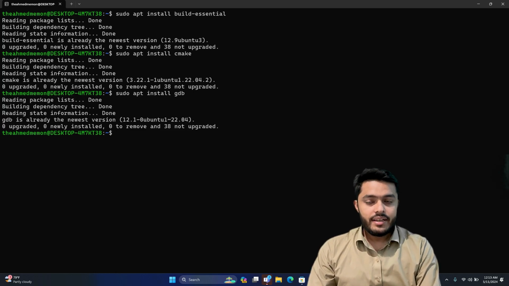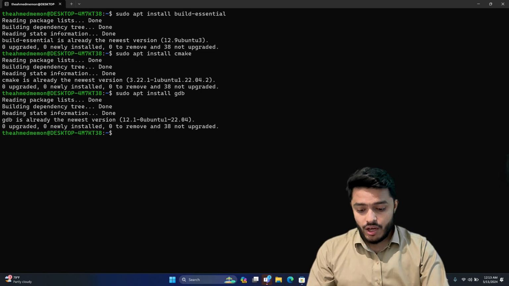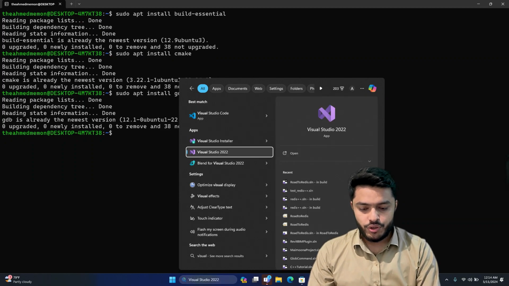After installing all this on WSL, now we need to create a Visual C++ CMake project using Visual Studio. So now I will directly jump to Visual Studio.